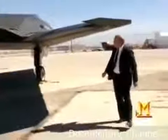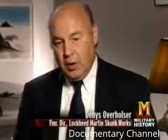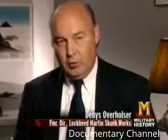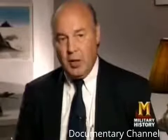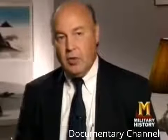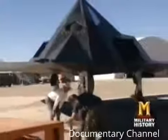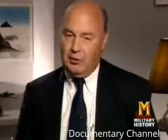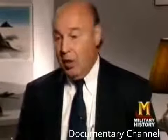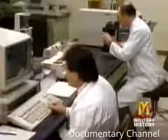Dick Sherer then asked me, how should we shape an airplane to make it invisible? And I says, well, it's rather straightforward from a radar cross-section viewpoint. I says, you just make it out of a lot of flat panels. You tilt the flat panels over, and you sweep the edges on the panels, and you put this together with a bunch of these flat panels. Well, Dick said, you've got to be kidding me. Nobody says that. I said, well, you asked. Overholser created new computer software called Echo 1.